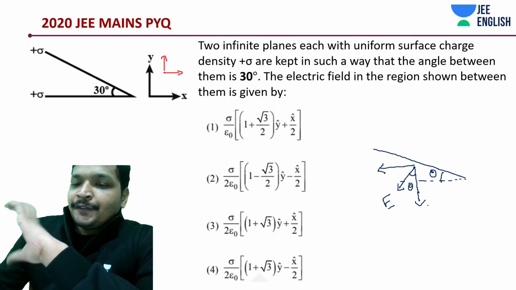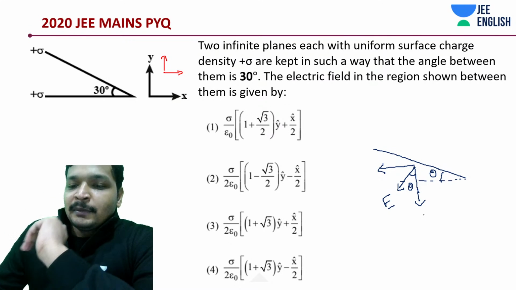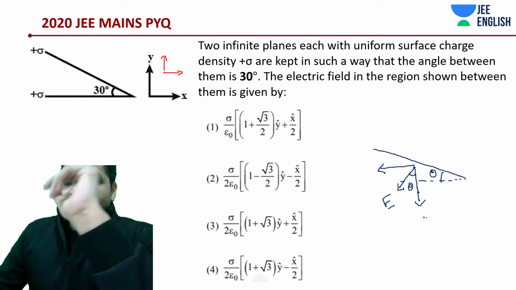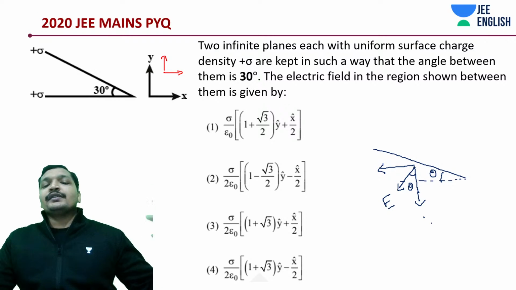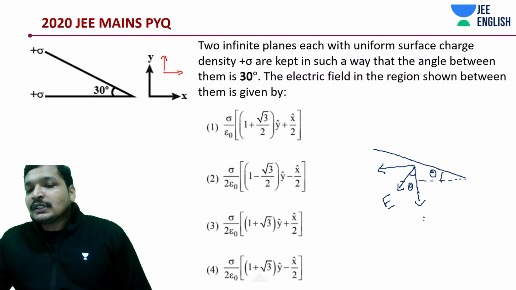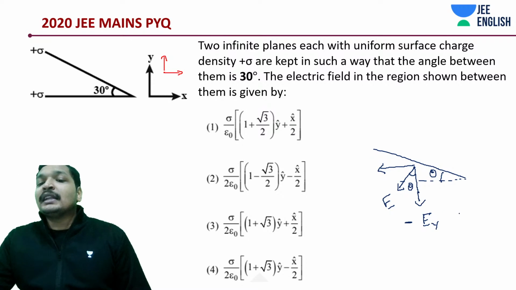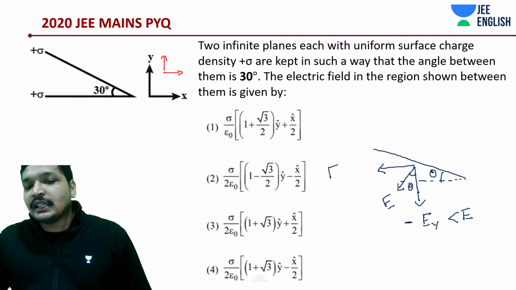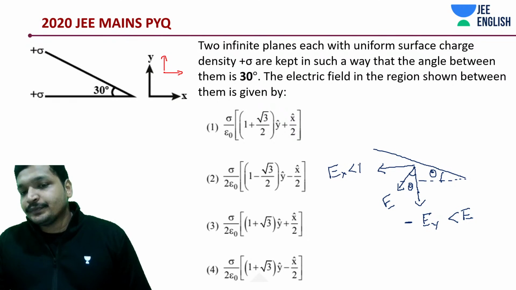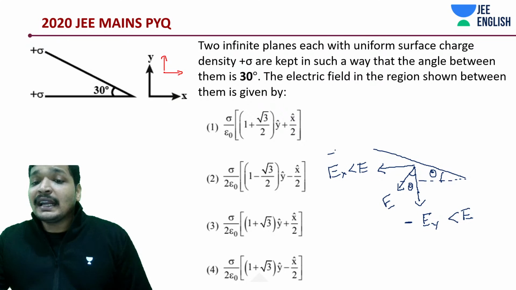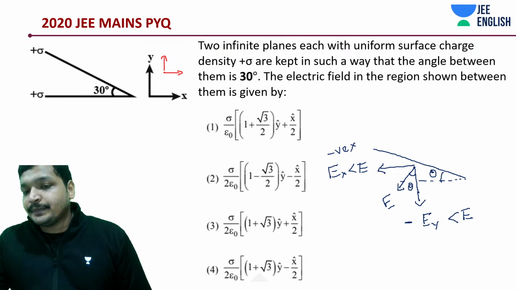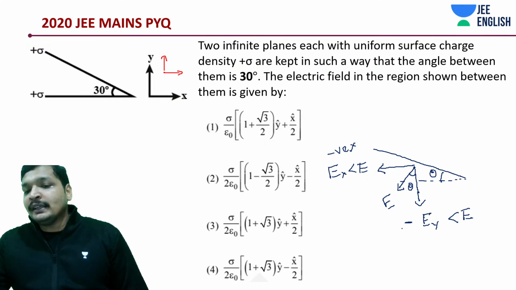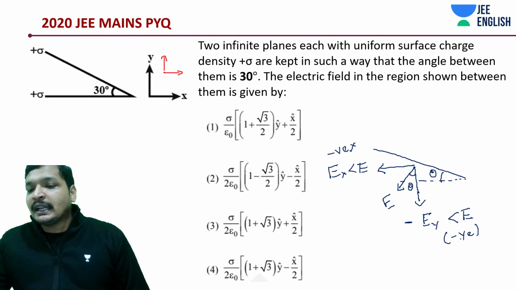So let's forget what angle, etc. It's a simple problem, but anyway, now think about it. How do you intuit this question within a few minutes is the thing. So this is like the EY component in which direction? Minus. It's going to be less than E, definitely. Do remember that. And this is also going to be an EX component less than E. And in which direction? Negative X direction. This is negative Y. This is minus EY. Negative Y. And that is negative X.